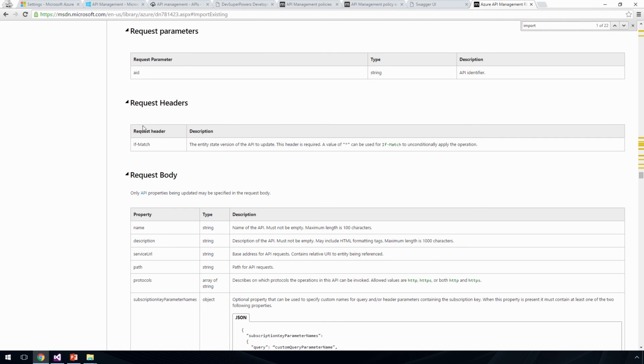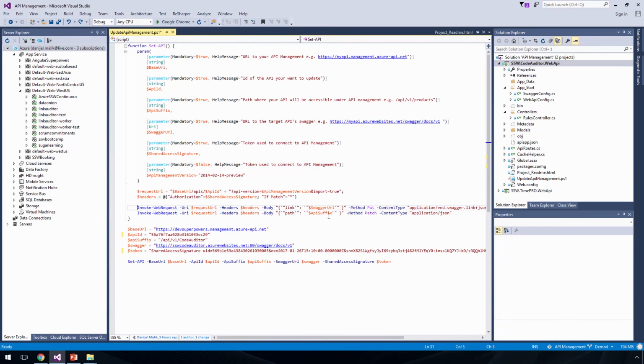So you have to call patch as well. That's why I have two different requests. So this is my API suffix, and the last thing that I'll need is where is my Swagger doc. So it's gonna pull it down from my uploaded application, and fingers crossed if I run this it should work.